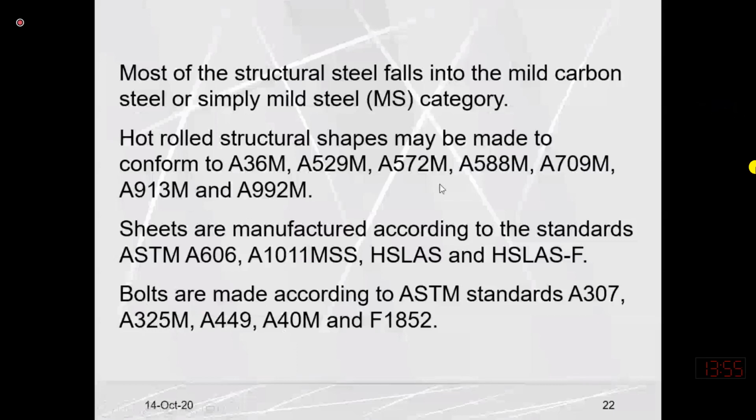So how do I remember which designation is in megapascal and which is in psi? If the number is less than 100, I memorize that the value is in kips per square inch. If the number is above 100 or three digits, that might be in megapascal. A40 means yield strength 40 ksi. 325 means yield strength 325 megapascal.